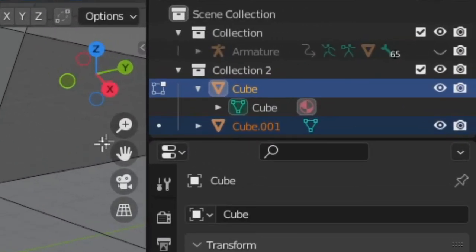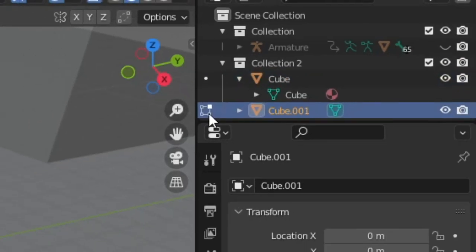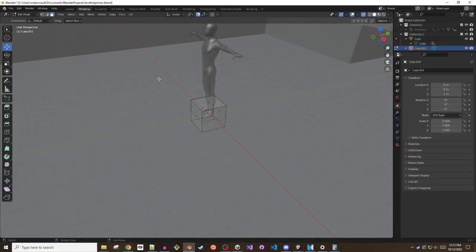Within Edit mode, when multiple objects are in the scene, you can use the icon to the far left of an object's name in the Collections list to change the currently focused object. Ensure the new cube is the focused object. Note that this cube has inherited the original shape's non-uniform scale of 5x5x1. So if you try to fix that scaling by resetting everything to 1x1x1, you'll end up with an abomination.